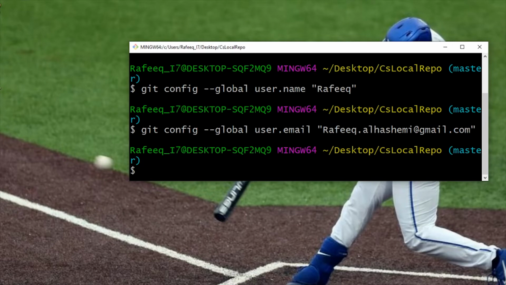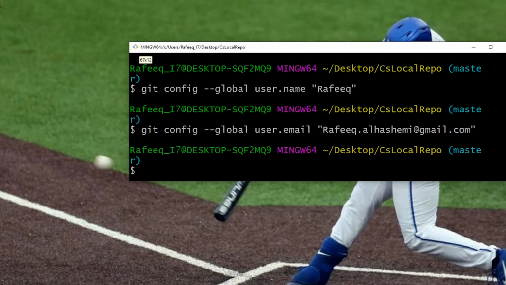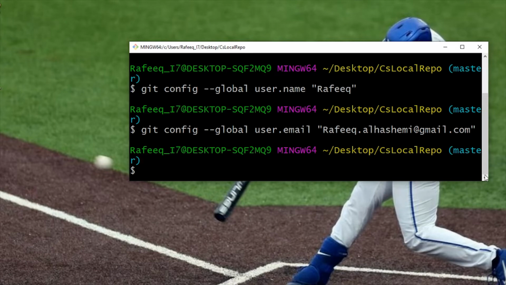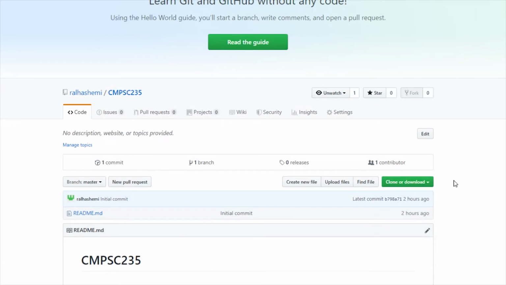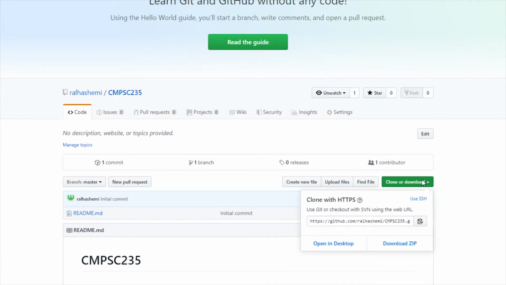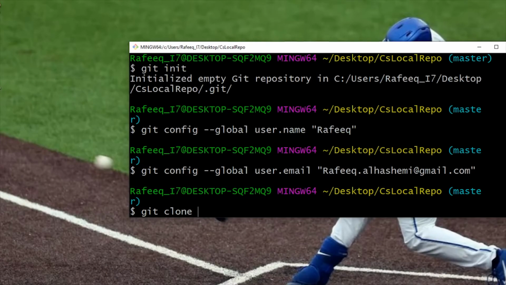And next we will be copying the project from the GitHub by using the git clone, and here remember the link that we copied. Here is the way again to copy this link and paste it here.